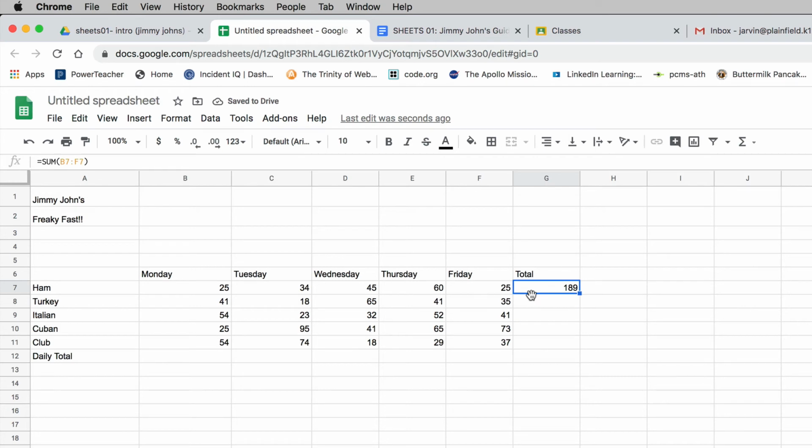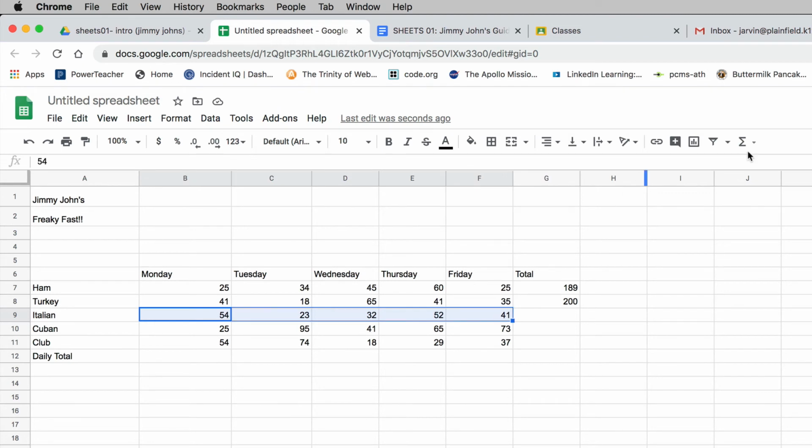And it did it, right? It did the calculation for me. It tells me this adds up to 189, and what it did was take all those numbers and add them up. So real quickly, let's just do the same thing for each day. I'll select on turkey sandwiches. I'll select from Monday down to, I went one too far. Monday down to Friday, okay? Just click and go from Monday to Friday, and I'll go to that menu, and I'll say sum, and I'll press enter. And wham, we sold 200 turkey sandwiches.